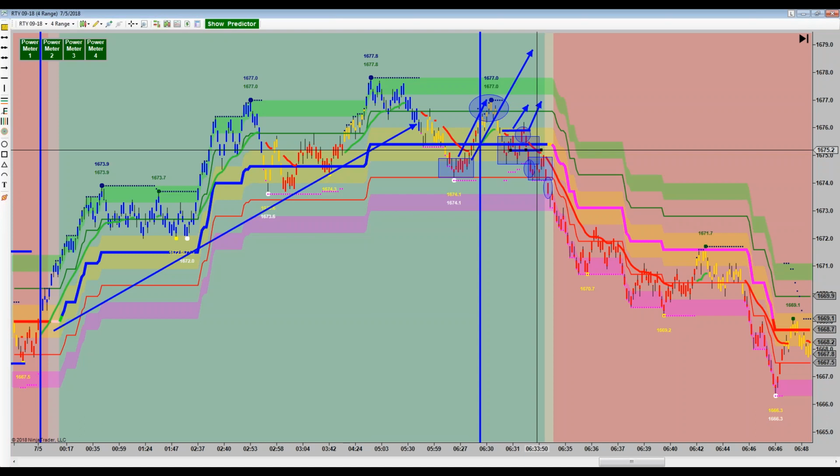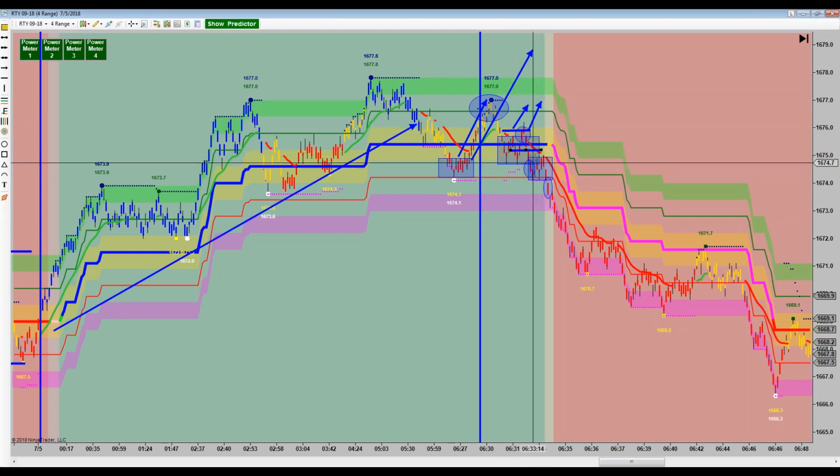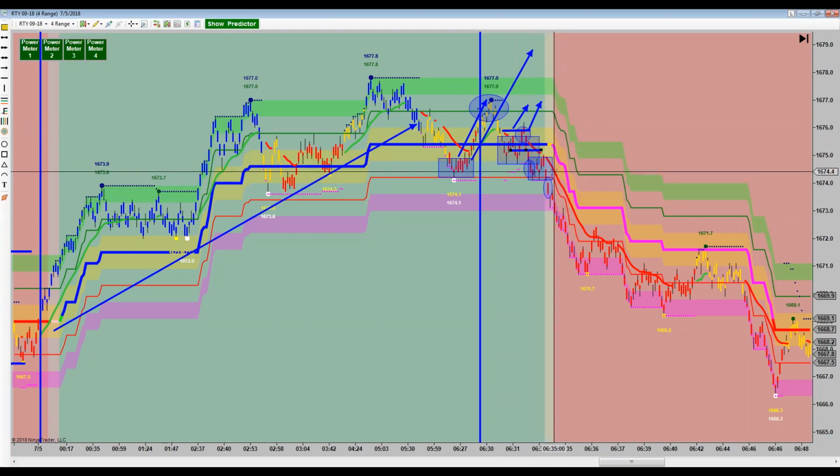If you keep getting stopped out and you miss the run, then you got to move it out. Okay, you see what I mean? Yeah, you don't want to get in a situation where you get in and then it pulls back a couple of 3, 4, 5 ticks, takes you out, and then runs 50 and you miss it. So it's best to keep your settings the way they are and then adjust accordingly on the circumstances.